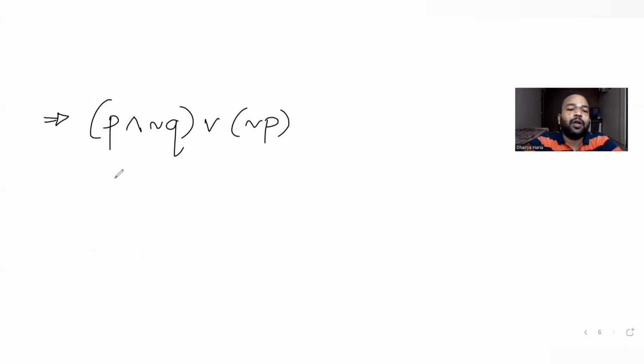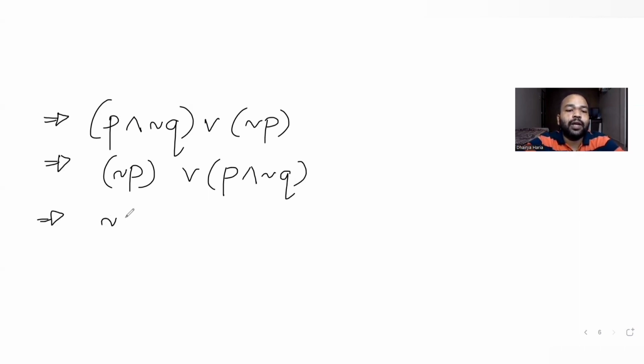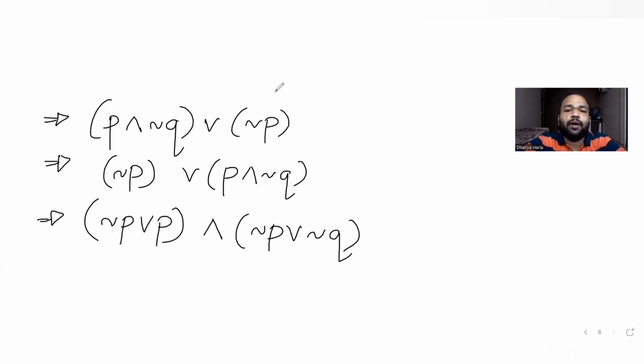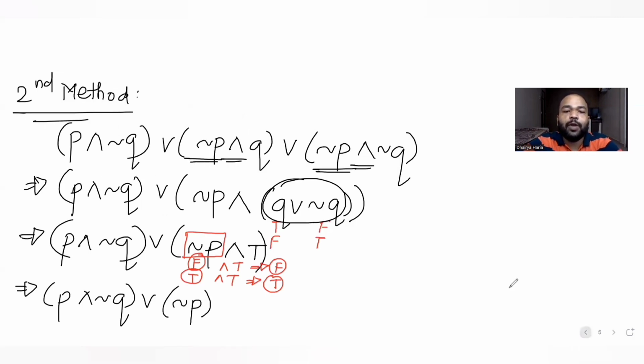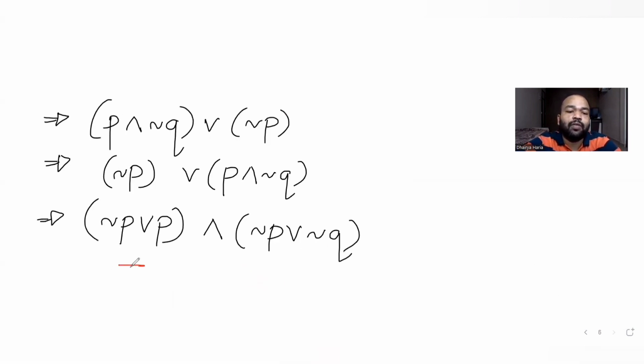Now, if I take negation P ahead and this entire thing behind, it does not matter. If I further solve this, I get again using the distributive law negation P cup P cap negation P cup negation Q. Again, if I use that same idea, we already know from P cup negation P, a statement whose negation is cupped, Q cup negation Q gave us answer as T. Similarly, P cup negation P will also give us answer as T, because this is true in every form.